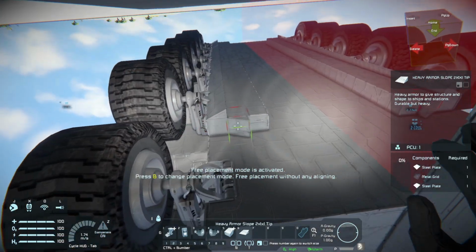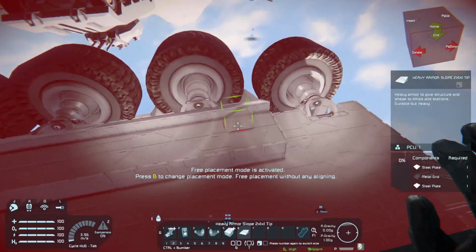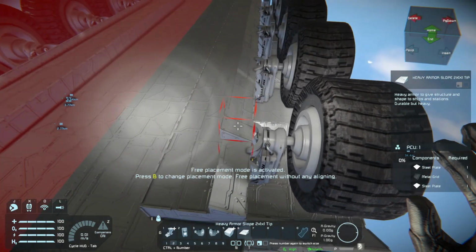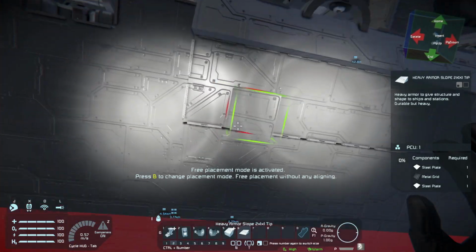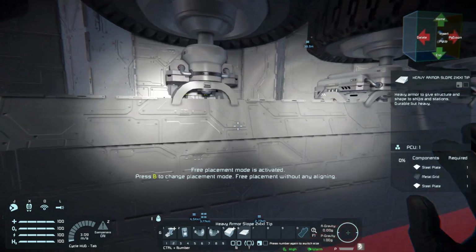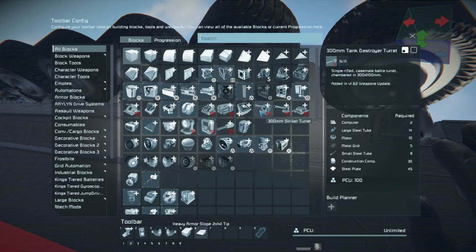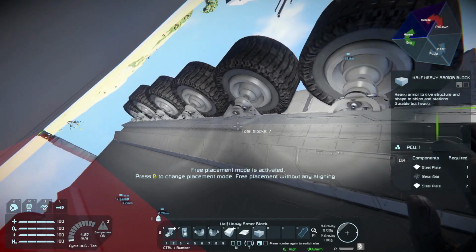Yeah, and remember as well to have mirror mode on so you do both sides. Just double check as well any blocks aren't messed up. That's good. And then I'm going to do... Oh, no, I don't wish to respawn. Then I'm going to do the same along here. And then we're going to put a heavy armor half block along the middle.